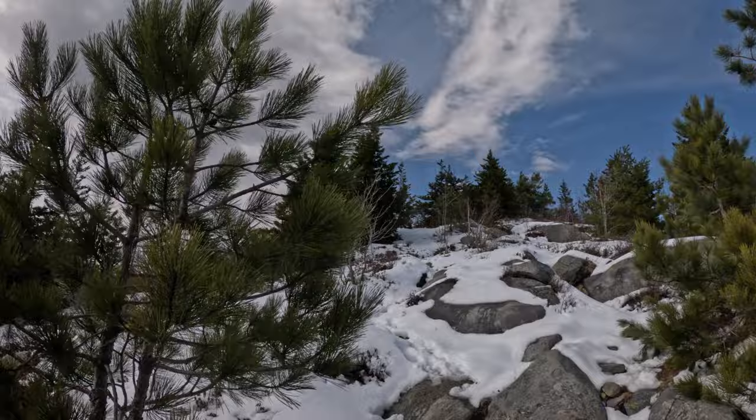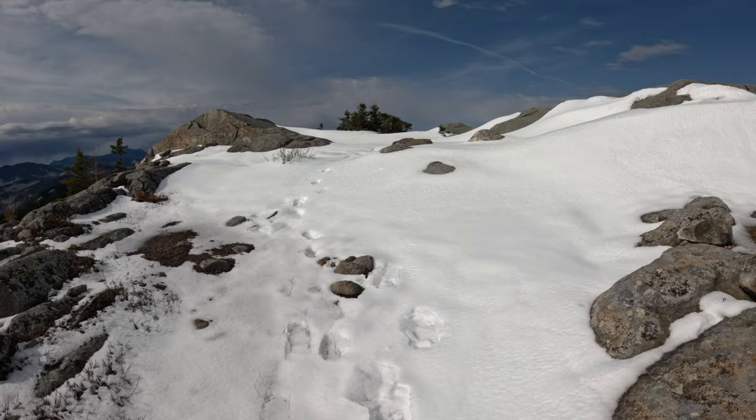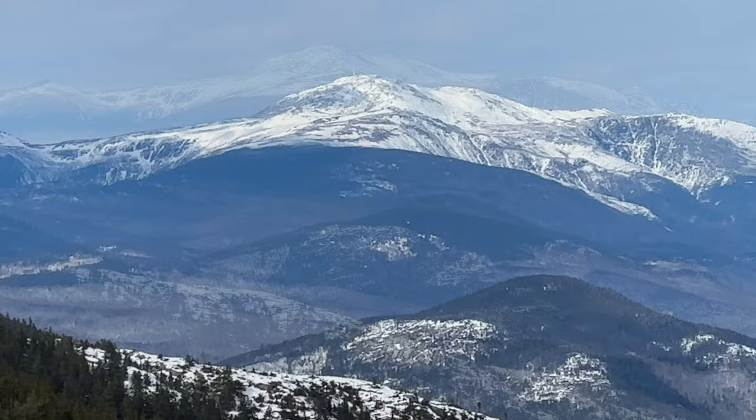And here I come up to the summit, and the rain is off to the west. It would be certainly nice to set up a tent somewhere safe before rain. Oh, I'm just now seeing Mount Washington. And I should take out this pack and have a little break. But I look across to where I think would be good for a tent.